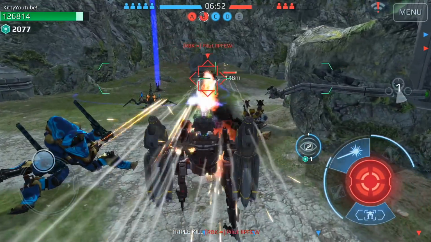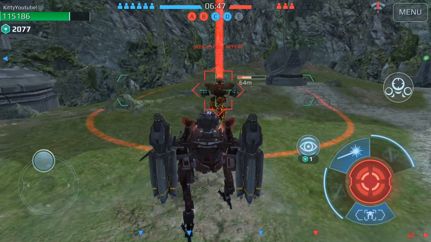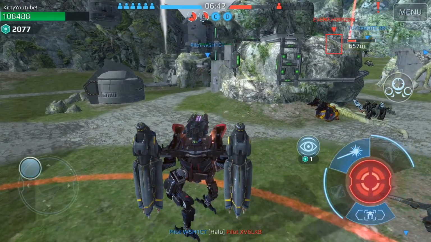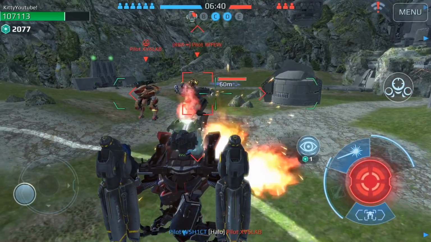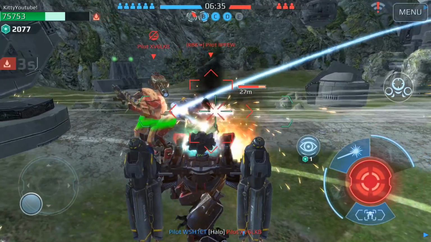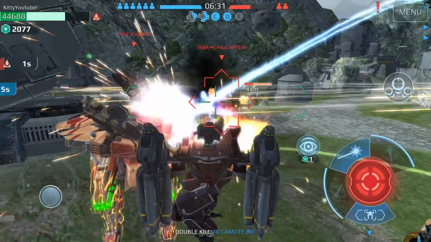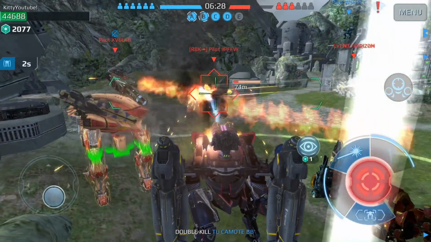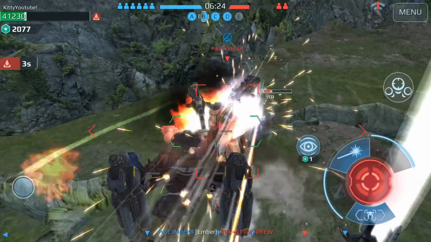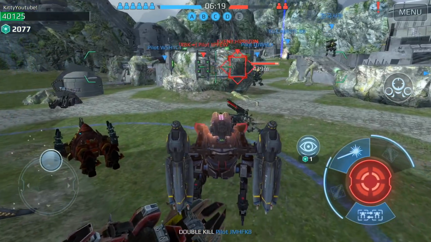So if I really wanted, if I play really conservatively, this Falcon would not die, because it has a passive module that is level 6 maxed out, and also has Last Stand, and I think a heavy armor kit. So I have extra resistance and Last Stand, so at this point I'm not dying.